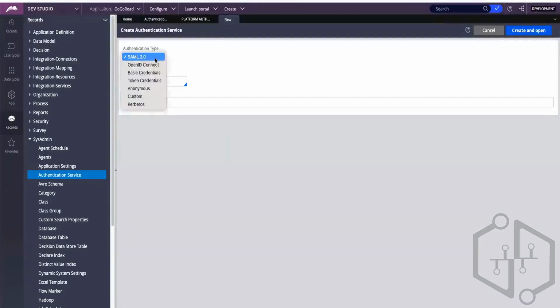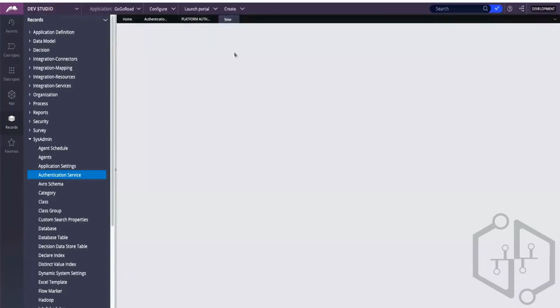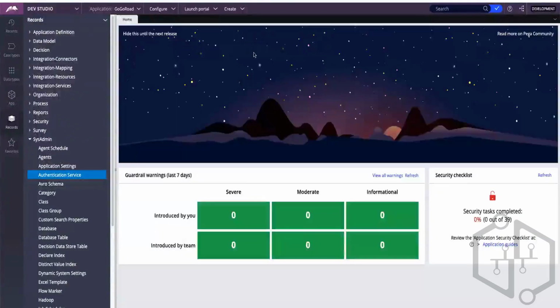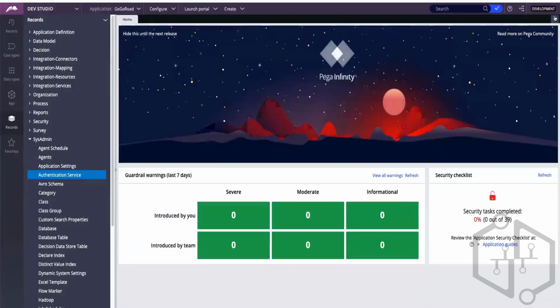So we accept SAML, OpenID Connect, basic credentials, token credentials, anonymous, and in custom we have OAuth 2.0 and any other authentication developed till now. So everything is configurable. Oh, okay. API is there, that's fine, because Pega by default provides a lot of APIs which you don't even need to build. You can simply consume them. Okay, that's good.